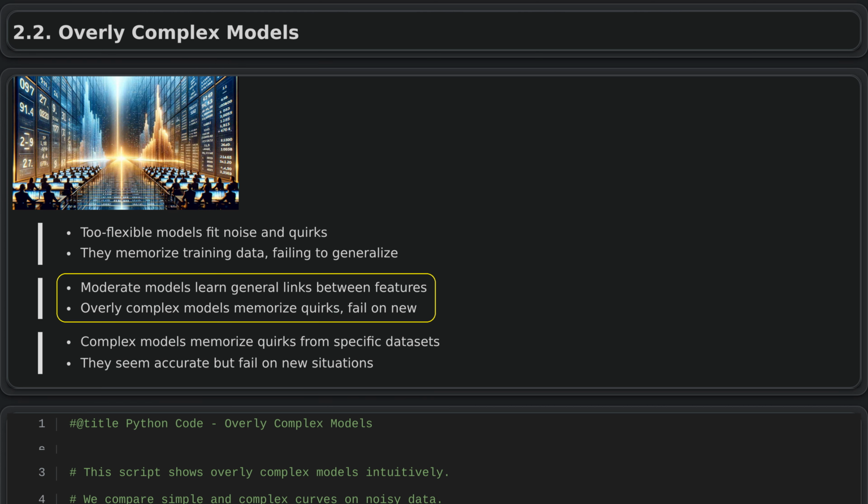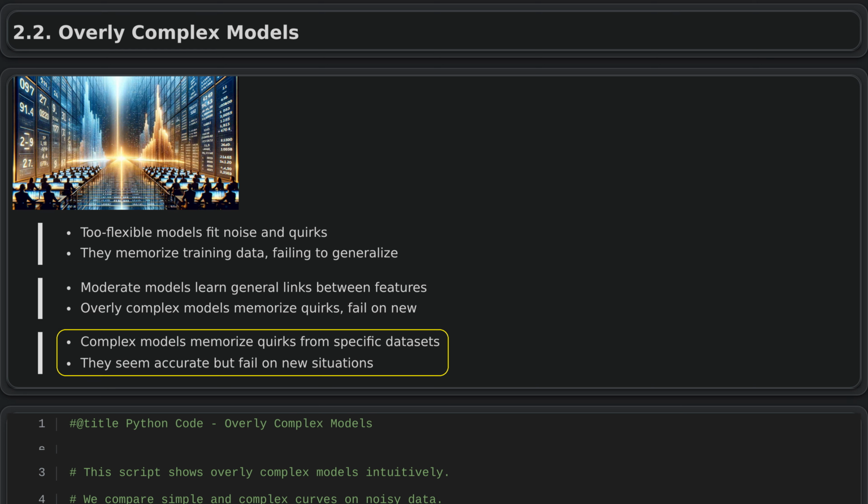When predicting house prices from features like size, number of bedrooms, and neighborhood, a moderately complex model can learn general patterns, such as larger homes in desirable areas costing more, and make reasonable predictions for new houses. An overly complex model, however, may start memorizing specific quirks in the training data, like an unusually high price caused by a bidding war. Such a model can fit the training data almost perfectly, but perform poorly on new data because it has not captured the stable relationships between features and prices. Instead, it relies on details that do not reliably appear in future cases.